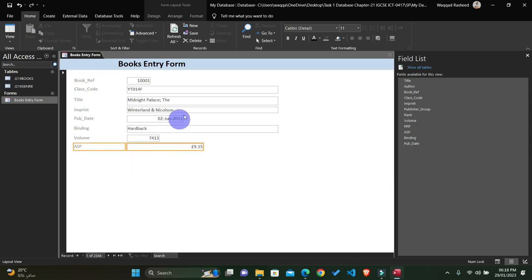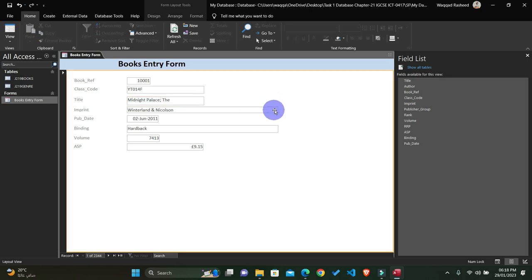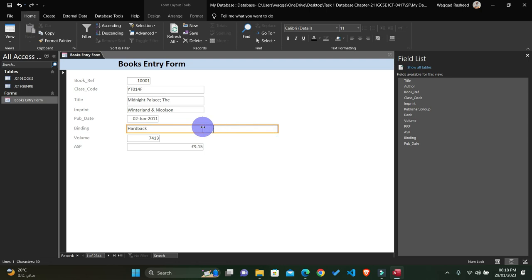Here we go. So now there is a lot of blank space. So for this date one, I can shrink it like this. So I can make it a little bit like this. The form should look good. It should have a consistent layout. And you see there were a lot of blank spaces.